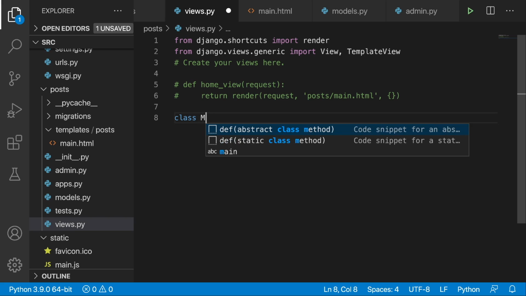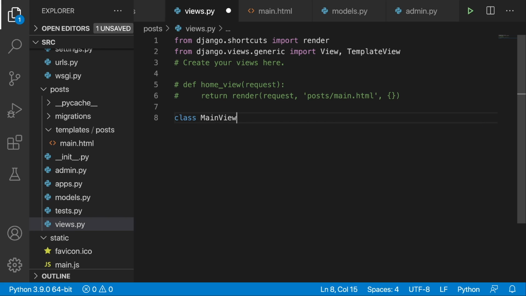I'm going to comment out this home view, and first of all we will have a class, let's say MainView, which will inherit from the TemplateView, and here we will just provide the template name, which is going to be posts/main.html.